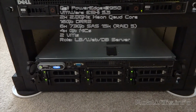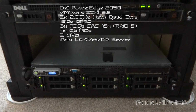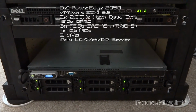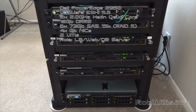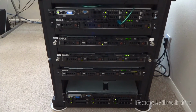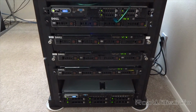And then down at the bottom here I have a Dell PowerEdge 2950 Generation 2. And this is what I call my production server. It's running VMware ESXi 5.5. And I've got a load balancer on here along with a web server and a few public-facing websites and some databases and all that fun stuff. But all in all, that's the front of my server stack, and it got a little more out of control than I ever thought it would, but it became my ultimate test and development environment to really play around and figure some stuff out.